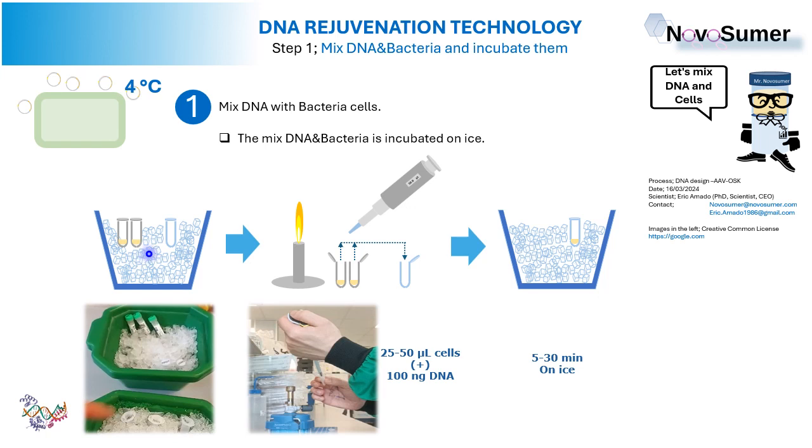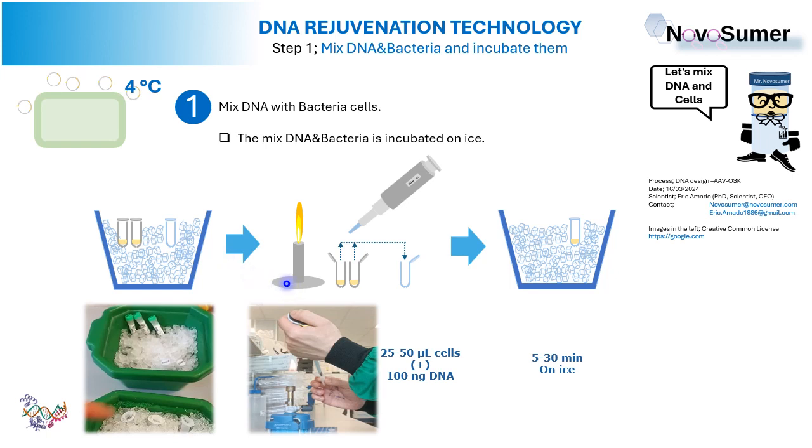And what do we need? Again, we need another Eppendorf tube, an Eppendorf that is sterile and empty. We place it on ice as well to reach a temperature close to 4 Celsius degrees. What is the next step? The next step is transferring the DNA and the competent cells together into the Eppendorf tube.